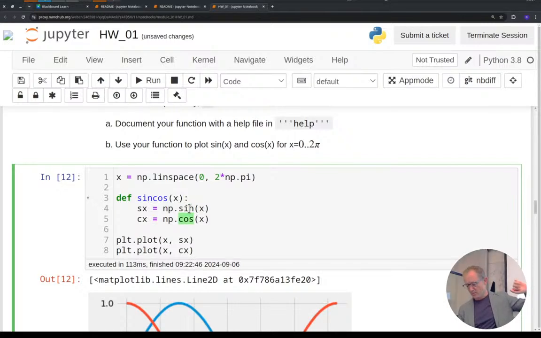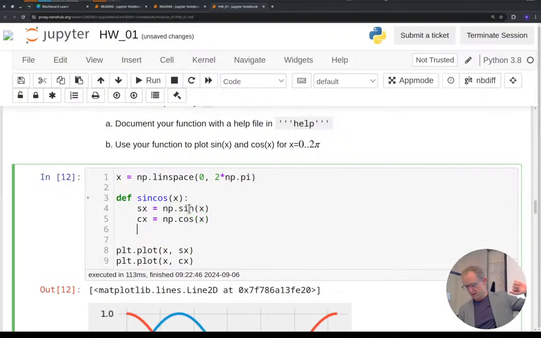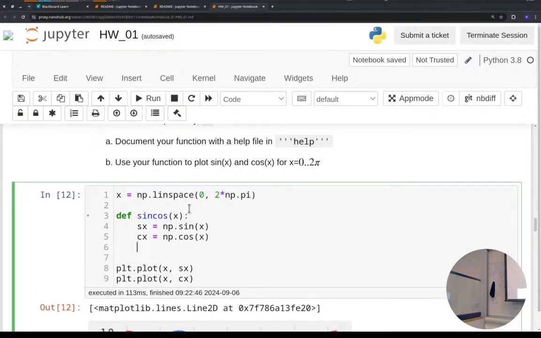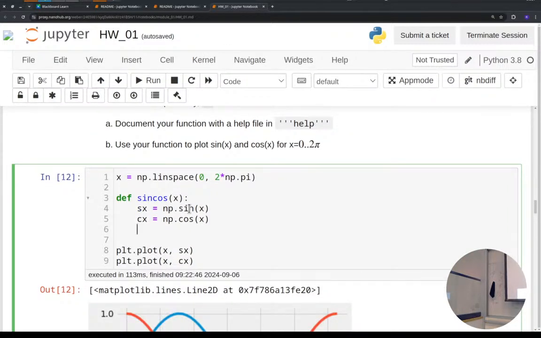But I need one more thing to get it to give me output. Do you know what that is? Yeah, the return. In MATLAB, I think you would put it up here, like sin x and cos x equals that.